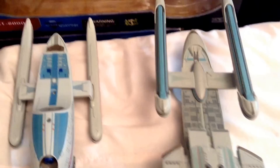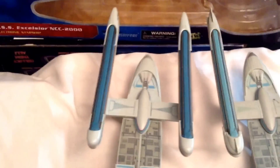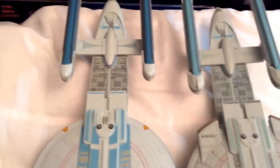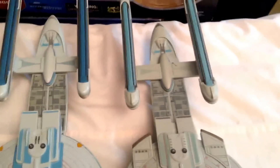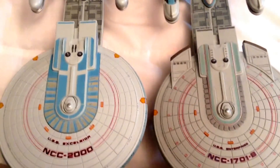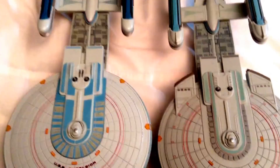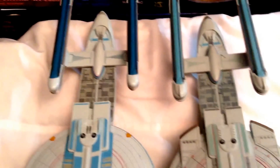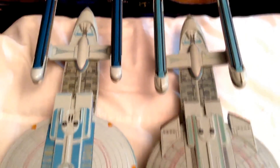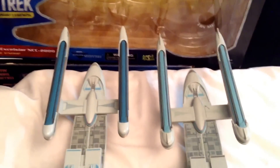So that's pretty much it as far as the molding differences and color scheme differences on both ships. The one issue with the missing fins on the back of the Excelsior may bother a lot of collectors, but for me it doesn't really bother me — I still like the Excelsior as is, it's still a beautiful ship, and I would recommend picking up either or both. This has been my comparison video of both of these Diamond Select Toys Art Asylum collectibles. If you have any questions or comments or if I've missed any detailed differences, please let me know. I want to give a quick shout out to New Time Travel Hymen 88 — hopefully this video helps you in comparing both releases. Thank you very much for watching, take it easy.